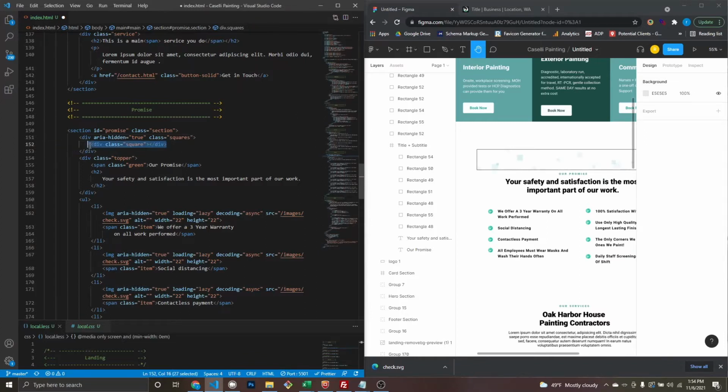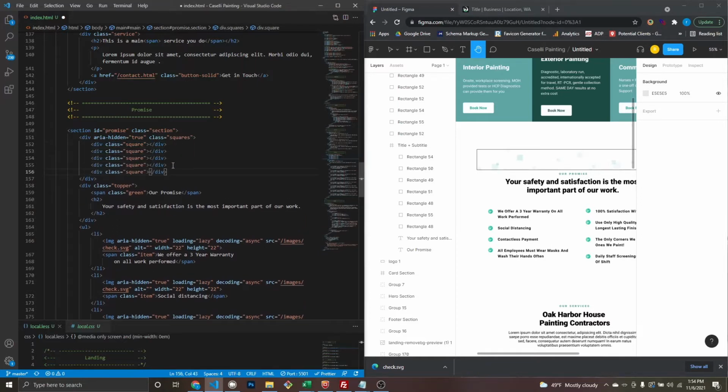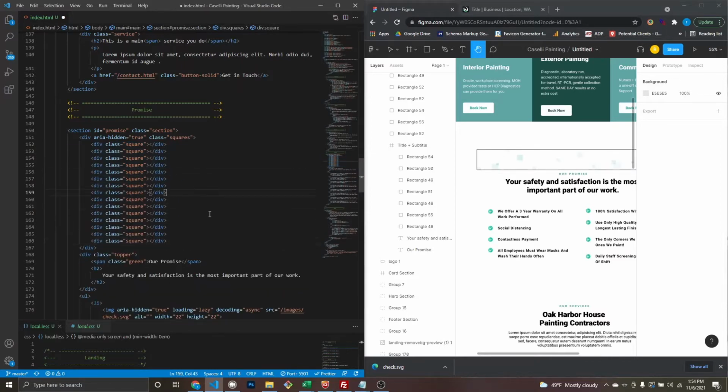So we got our square here. Let's just copy and paste 1, 2, 3, 4, 5, and then do this 3 times. So now we get our squares. And we're just going to be using the nth-type selector to position them. That wasn't too bad. So then we could just move on to the next one, because the CSS styling is where most of the time will go.